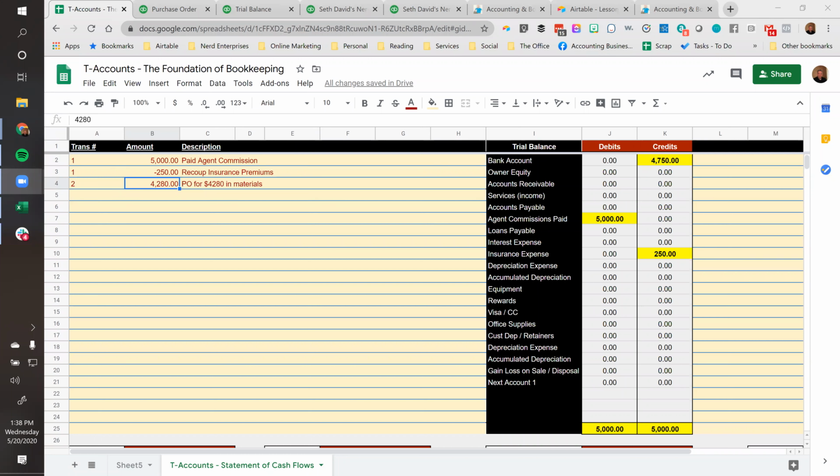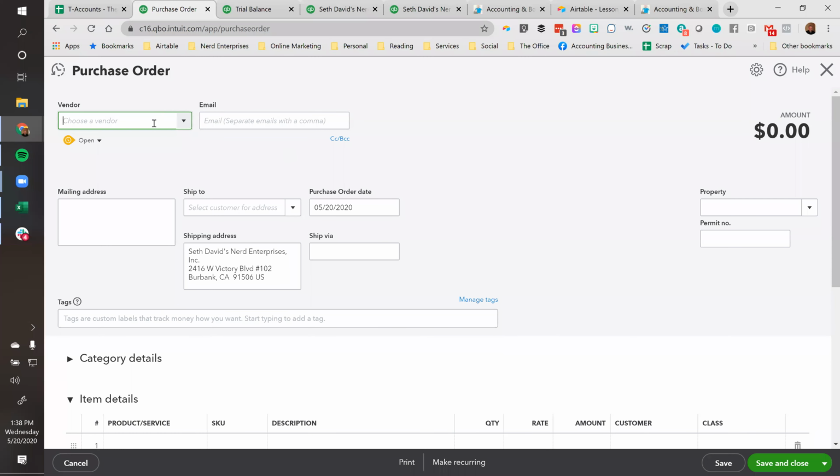It's a trick question. The answer is absolutely nothing. There's no debit, no credit. It's a purchase order. Nothing's actually happened. All I've done is place an order. I haven't bought anything. I haven't paid for anything. I don't even owe anybody anything yet. All I've done is called up my supplier and said, hey, I need these materials, right? So that's a trick question. There's nothing to post here yet. But QuickBooks gives you the form so you can create the placeholder so you have a record of the fact that we placed this order, right?